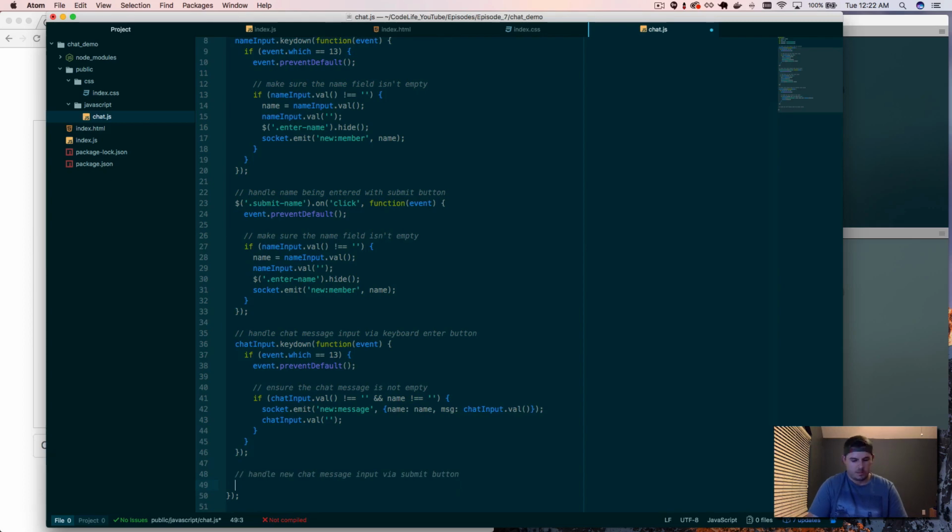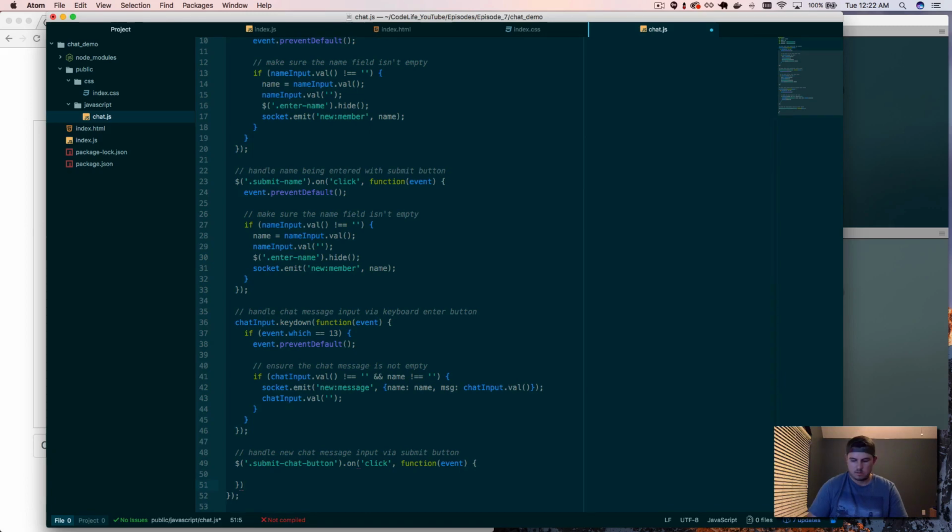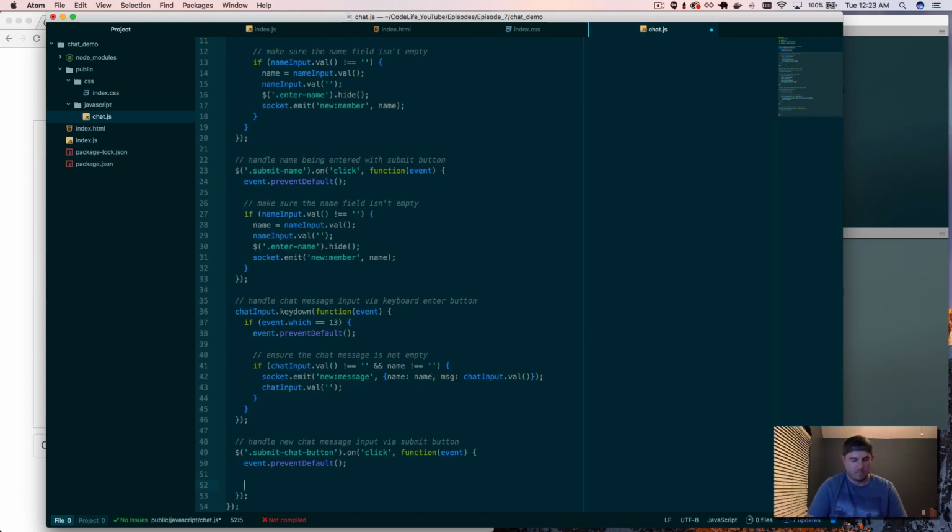All right, so kind of the same thing we did before. Submit chat button. So we want to tell if somebody clicks on this, right? Say on click. Want to call a function, pass it the event, and here we will go event.preventDefault so it doesn't bubble up.